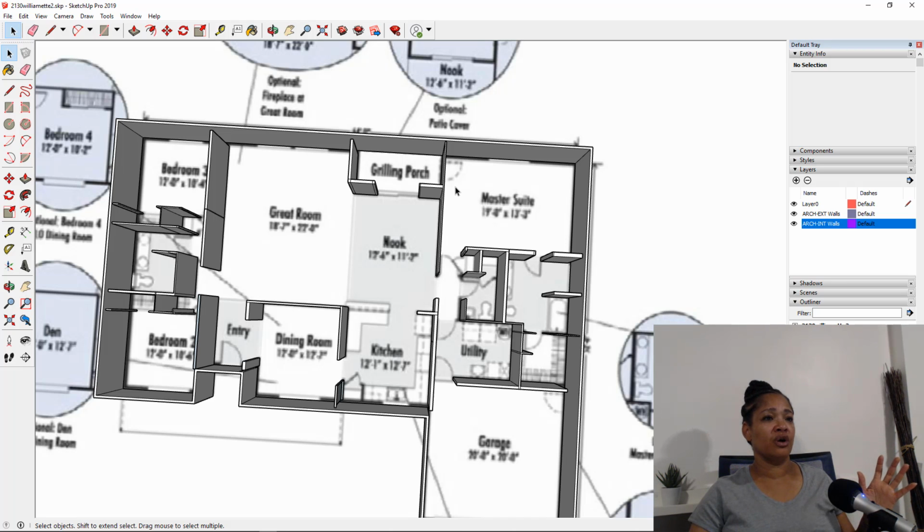It lets you know where your doors are, and this of course leads out to a grilling porch and your doors that lead into your restroom, your closet, and out of that area of the home into other areas of the house. Now, I generally have a room rate that I charge for designing, and that includes the bathroom and the master suite. But I also have an entire floor rate, so the rates vary.